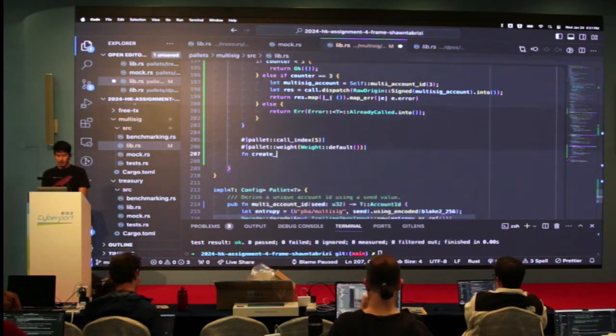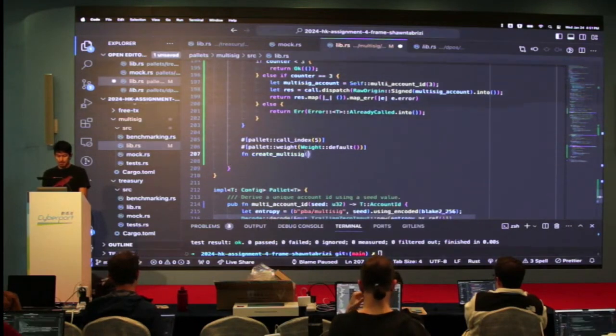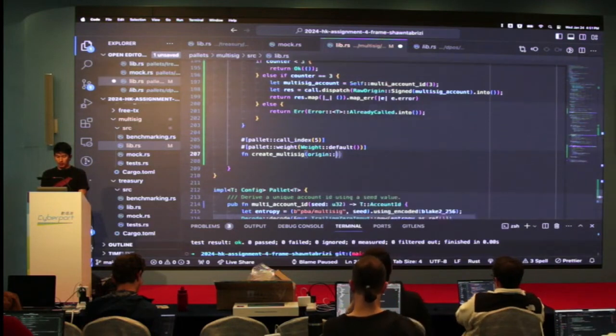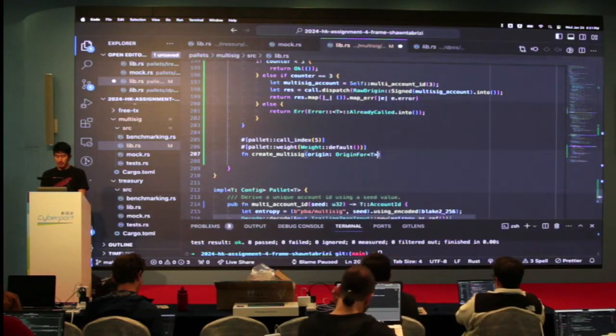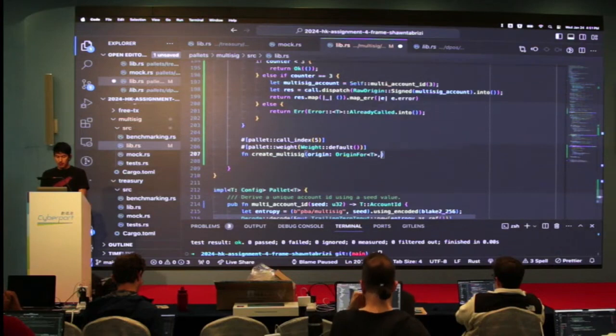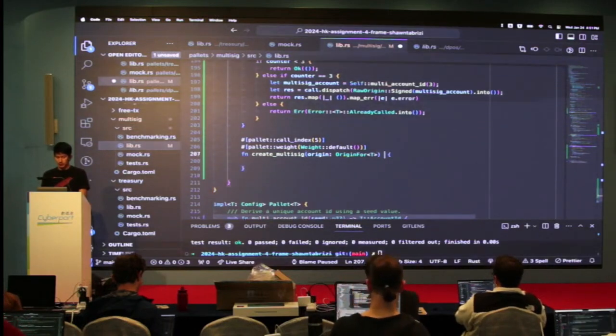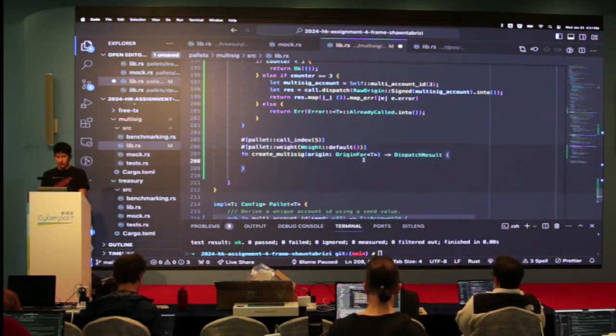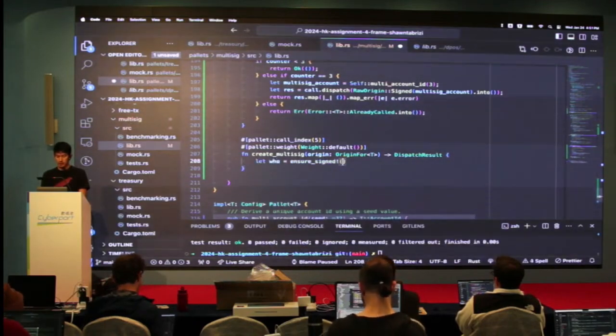Now I'm going to create a function, fn create_multisig. Yeah, this should work perfectly. Create multisig takes origin for T. That's all I need. Returns DispatchResult. And this will ensure: let who equals ensure_signed origin.